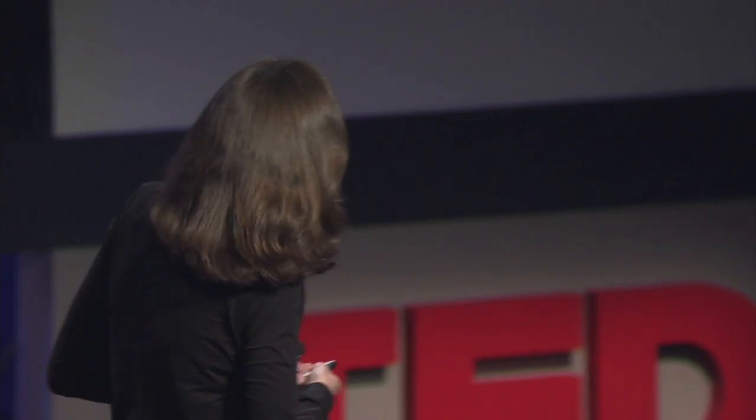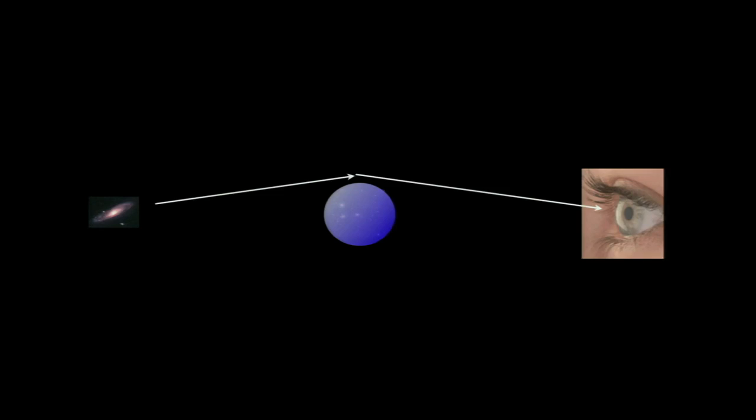Now, suppose I put in the middle a cluster of galaxies and don't forget the dark matter. If we consider a different ray of light, we now need to take into account what Einstein predicted when he developed general relativity. And that was that the gravitational field due to mass will deflect not only the trajectory of particles, but will deflect light itself. So this light ray will not continue in a straight line, but would rather bend and could end up going into our eye. Where will this observer see the galaxy? We extrapolate backwards and say the galaxy is up here.